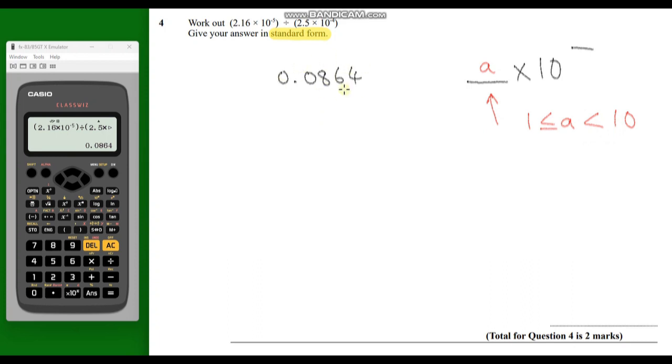With this number here, what value can we use that uses these numbers? Well, it's going to be 8.64. We would call that our base number. So it's going to be 8.64 multiplied by 10, and then what is our power? If 8.64 is here, if we're multiplying by 10, we're going to go this way, but we have to go to the left. So it's not going to be a positive power, it's going to be a negative power. We're going 2 places to the left, so it's going to be negative 2. So this is my answer.